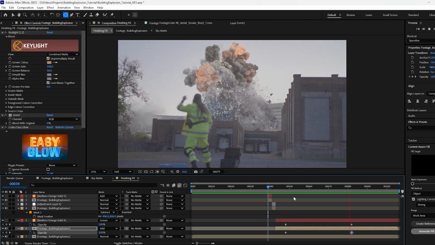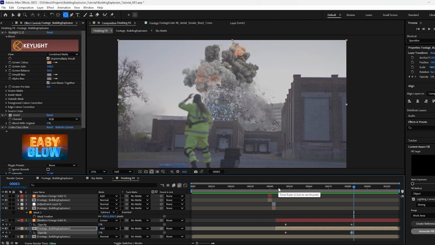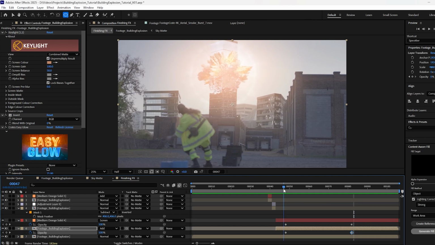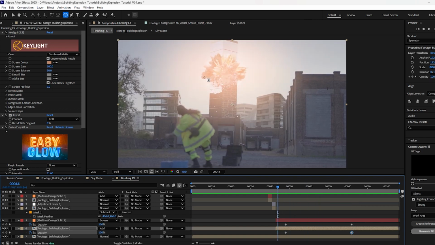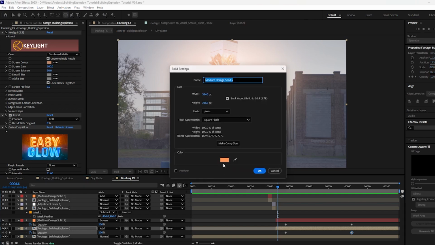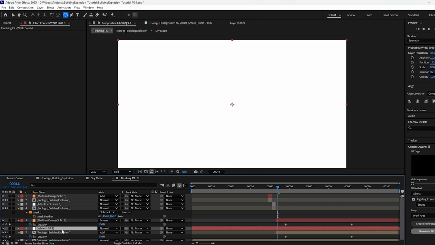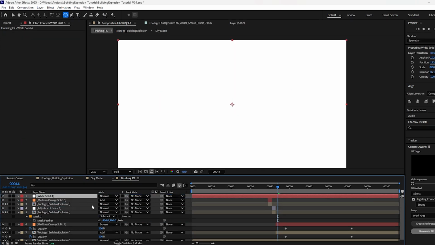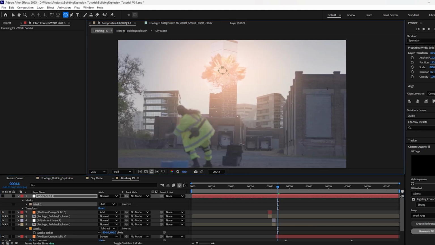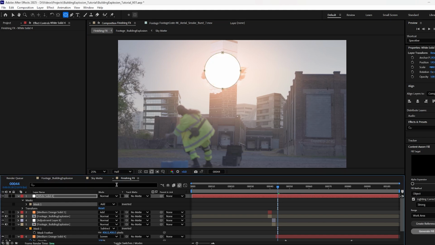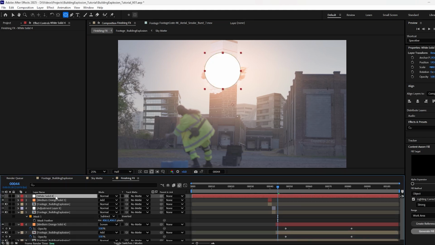That's looking pretty cool. One more thing I'm going to do inside this composition that I did in the original shot is add in a displacement map to further intensify this initial impact. So to do that, let's create a white solid. Let's put it on top of everything else. I'm going to hide it for now so I can see the explosion, and let's draw a circular mask around it one last time.